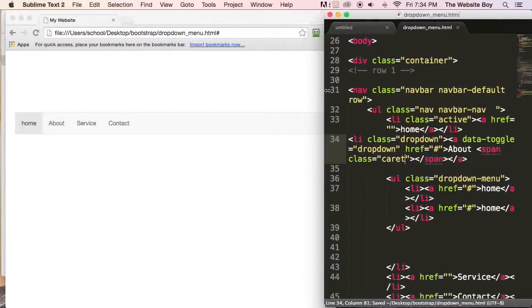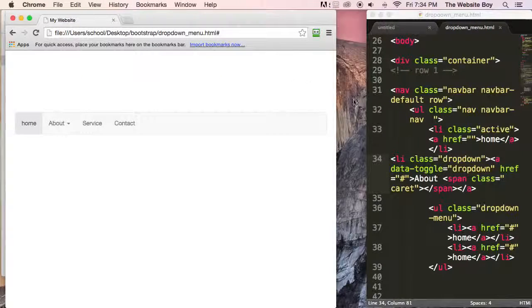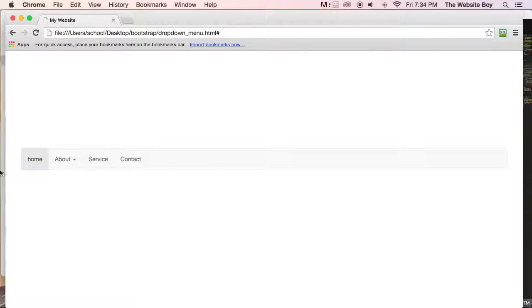And then let me show you how that looks. Let's refresh it, and now we have a little caret, a little arrow pointing down. Now the user knows that they have to click here. I got to stop saying kind of. I don't know what's going on with me today, guys. But anyway, if you click it, now you have a submenu.